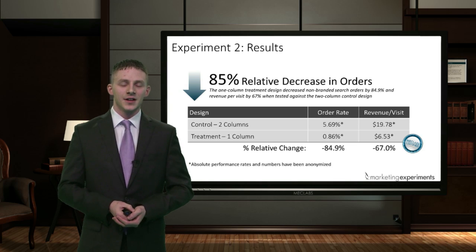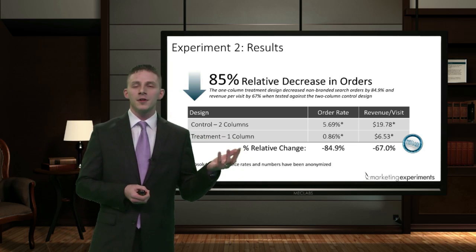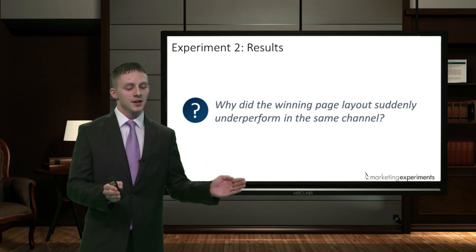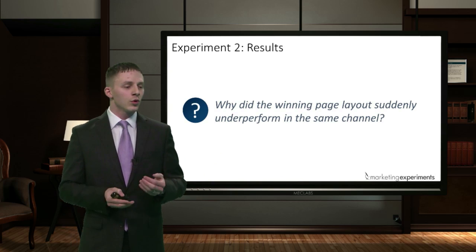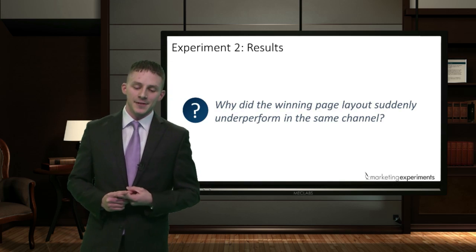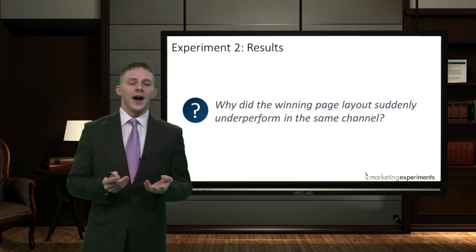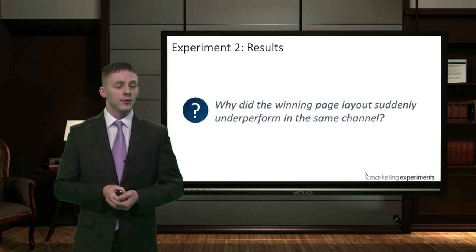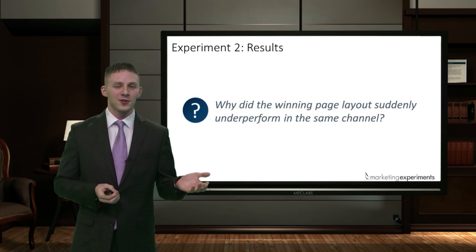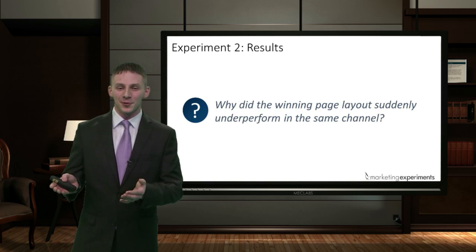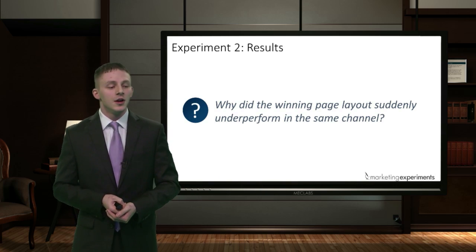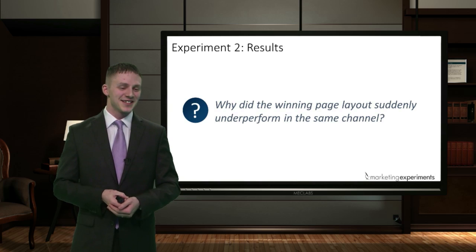Why? If I see a number of different pages in my testing experience, if I'm that marketer and I've done my own testing and I've seen this, and then I run this other test and I confirm it, why in the world would this particular page underperform, especially if the test was set up right, especially if all the validity factors were accounted for? Why did the winning page suddenly underperform in the same channel? It reminds me of many instances in life where I might approach a person or a relationship the same way that I approached another one. And while I would get a conversation or a second conversation or maybe five minutes instead of two, all of a sudden they would just not even continue the conversation.